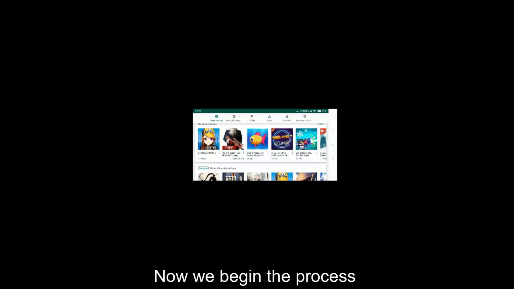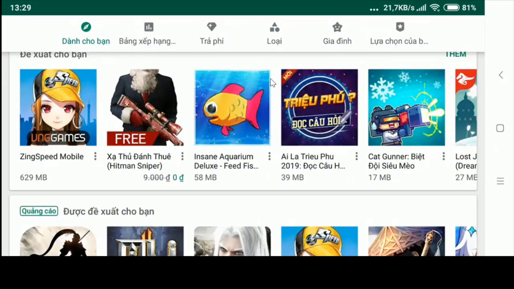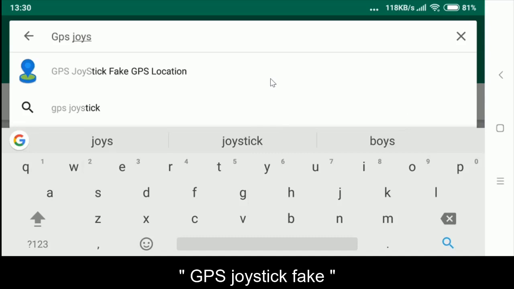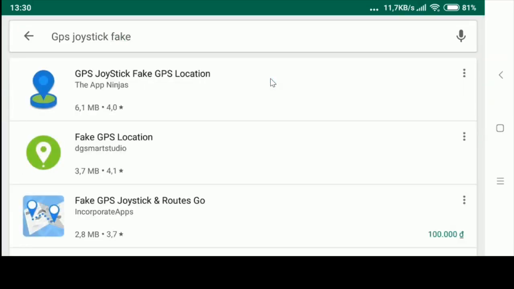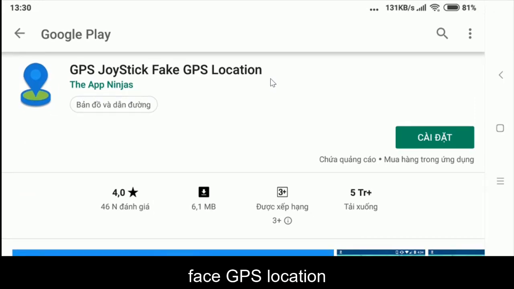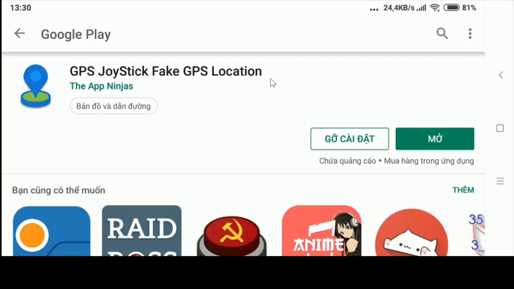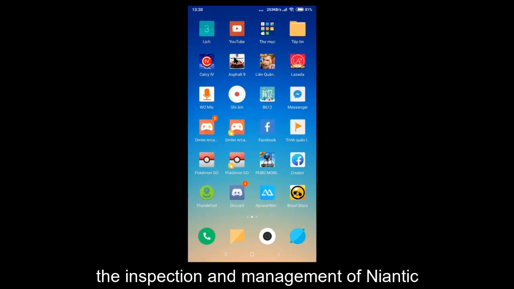Now we begin the process of installing the fake GPS joystick application. First, you go to Google Store and type the search keyword GPS joystick fake. Then select the joystick GPS application fake GPS location, select download, select continue. Wait a moment to finish downloading the application to your phone. We will create a new fake GPS application with a name that we choose ourselves to bypass the inspection and management of Niantic.